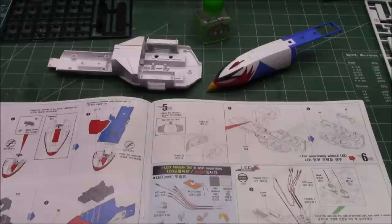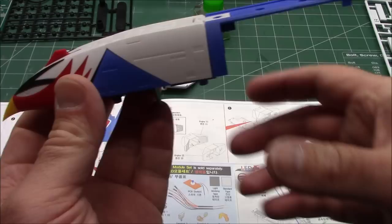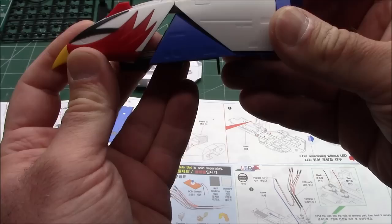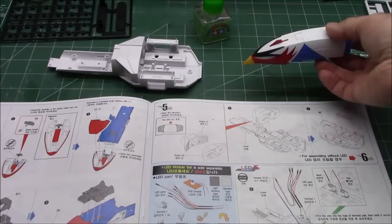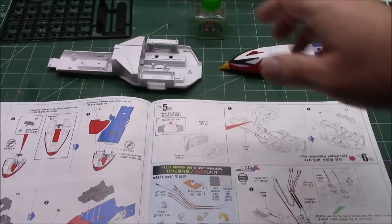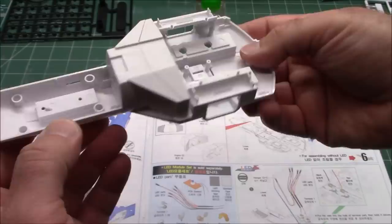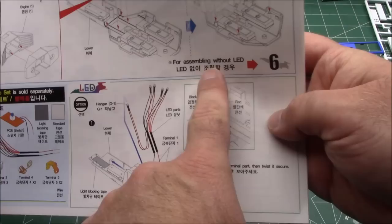At this point in the build everything has been going together super smooth — the fit on this is immaculate. These are actually three separate pieces that all come apart for some sort of reveal later. Look at the fit — the nose, the cheek pieces, the eyebrows, the crest, the nose piece are all just pushed into place with a tiny drop of glue. I've been using Tamiya glue; normally I like Bondic, but I switched because of the super tiny applicator that comes with Tamiya glue. We've got the bottom where the landing gear is assembled, the engines assembled inside, and what looks like cargo bays on either side.